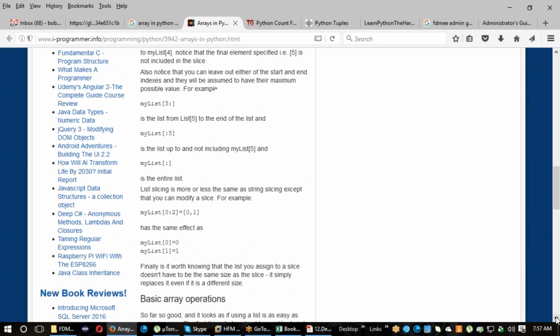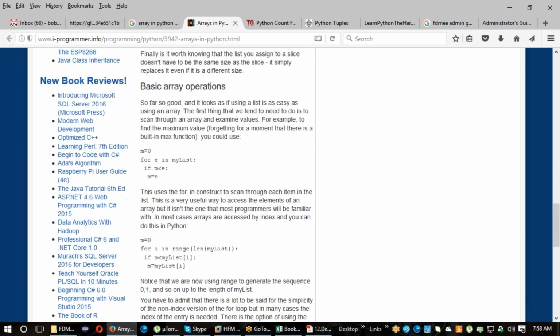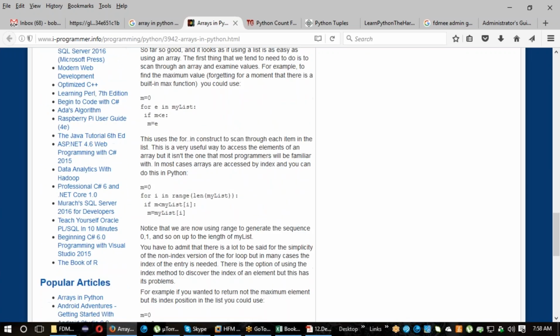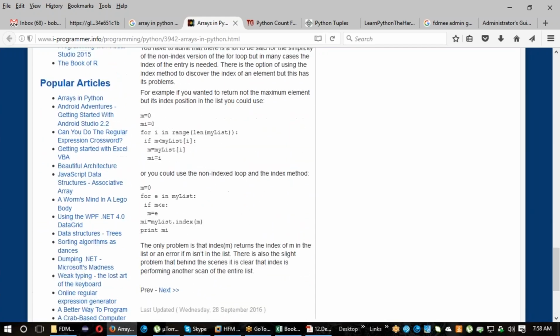Okay, see here how the values are being used. Here what I am trying to say is 0 to 2, meaning the values will have 0 and 1. That starts with 0 and ends before 2.